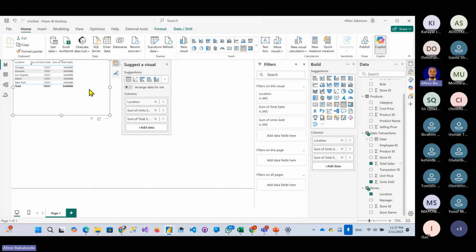Because you've not related all these tables together. They are just there. And this one is seeing it as the aggregate of the total, the sum of sales. There's nothing relating them together to say, help me to filter it by location so that it will not give you the sum of the whole thing for each location. You need to filter them by, okay, this for Chicago, this for Houston, this for Los Angeles, this for Miami.